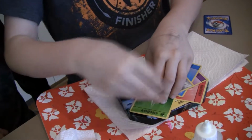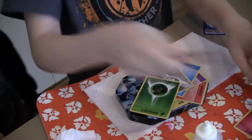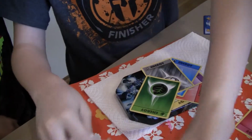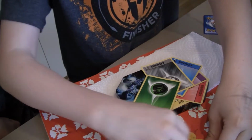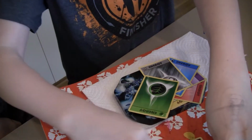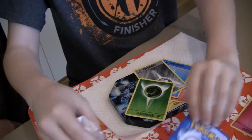We're just totally nailing it. I think you put it on the wrong side. I have to put it on both sides for this one. Or at least I think I do. Let's just say I do.